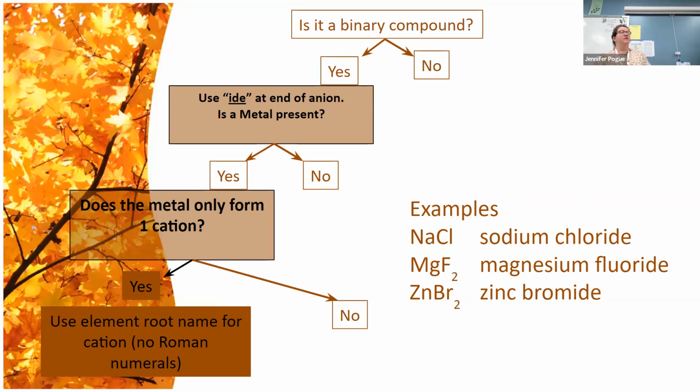If the metal only forms one cation, then the element name is the element name, and we're going to write it as the metal, then the nonmetal. So we change the ending of the nonmetal, keep the name of the metal, and put them together. We do not use Roman numerals for group 1, group 2, and those 9 elements. All the rest of them will get Roman numerals, and we'll teach you how to figure that out next class, or maybe at the end of class.